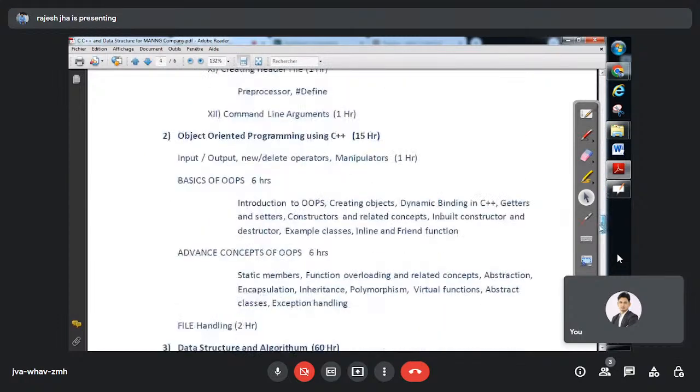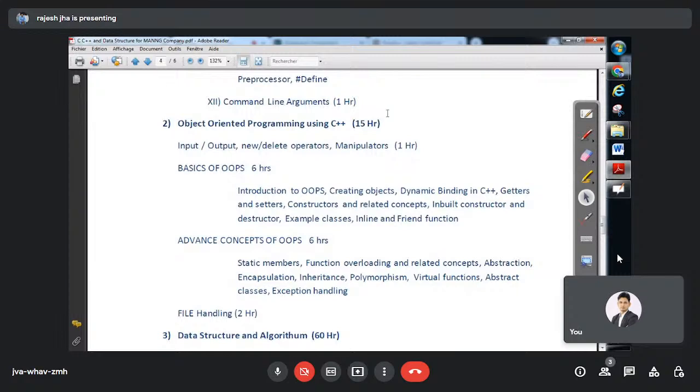After that, we parallelly run object-oriented concepts as well as data structure. In object-oriented, we discuss what an object is and what functionality we have, some basic things and some advanced things, like virtual function, abstract function, exception handling. Exception handling deals with runtime errors and how to handle an error when it occurs at runtime, because if we do not handle it, the execution may stop. And at the end, file handling.